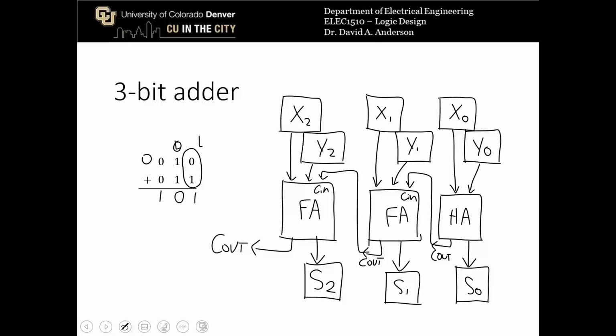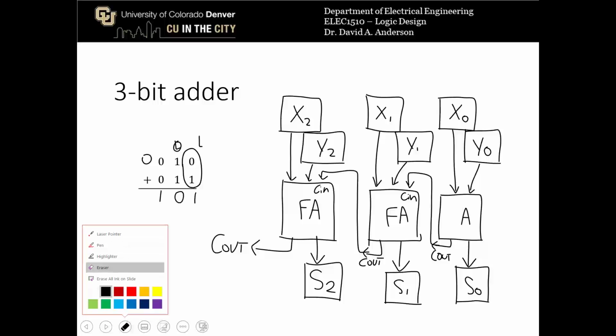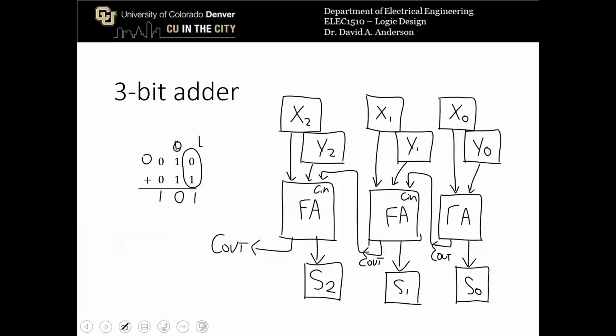Now, in general, when designing computer hardware, we try not to design too many blocks. So designing both a full adder and a half adder can be expensive. Sometimes you want to just design a single block. The way that you can modify this 3-bit adder to only use full adder circuits is to change the half adder to a full adder block and use a 0 as the input to the carry in, just so you never get a carried bit in that least significant stage.